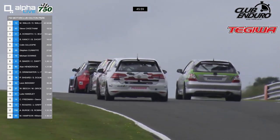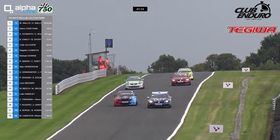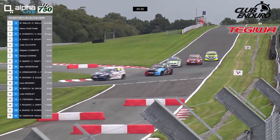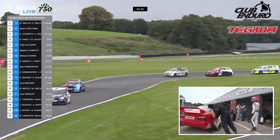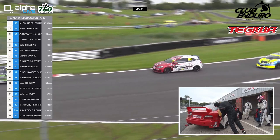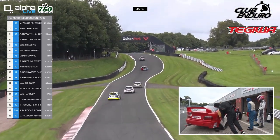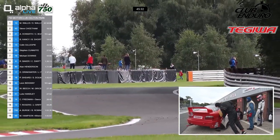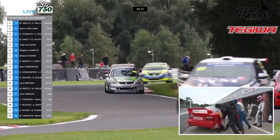So Colin Gillespie here then, second place in Class B, about to be unlapped by the car that I reckon is going to take over the class lead. That's the number 27 car of William Beach, who makes pretty short work of that. And now he's got two cars between himself and Luke Handley, who's not had quite the same rapid progress through the traffic. Luke is actually having to defend that position now from the number 14 Civic of Jonathon Mundy. So that was critical, that really, wasn't it, for William Beach. He can now use the clean air to try and escape. Yeah, let's see if he can make that work for him.